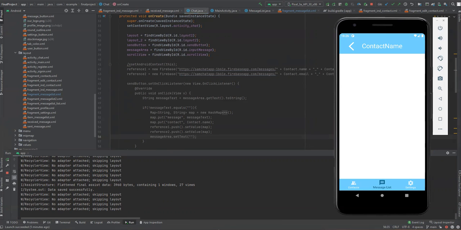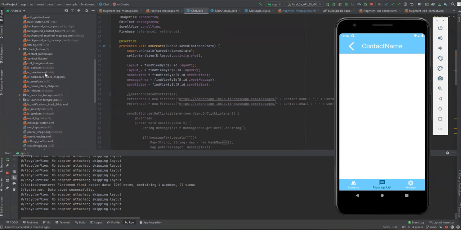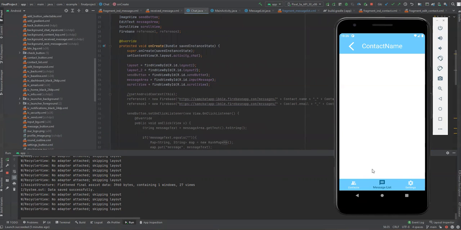Yeah, I can do that. All right, perfect. What I was working on was taking information from Firebase and implementing it into, say, contacts or our message list. I was working on pulling the information from a JSON file from Firebase and implementing it here. We were very, very close to doing that. We just needed to update the text views after we got the recycler view layout implemented. That was the final step in pulling information from Firebase.